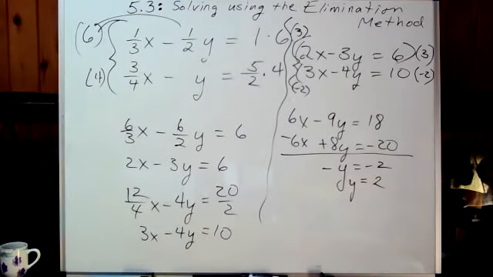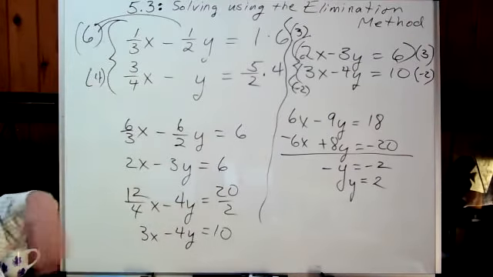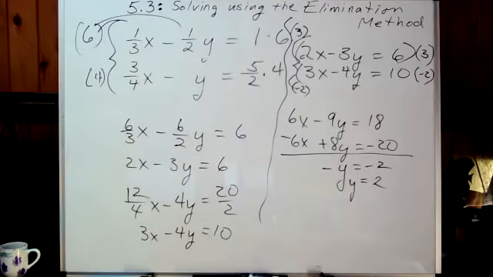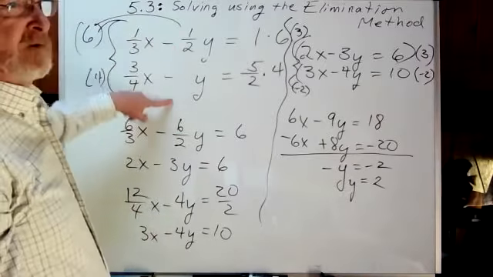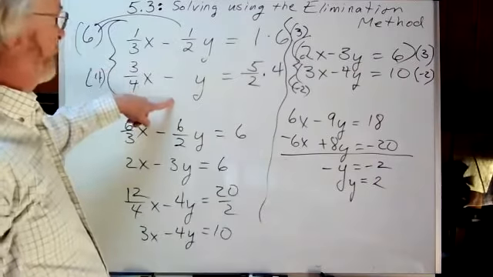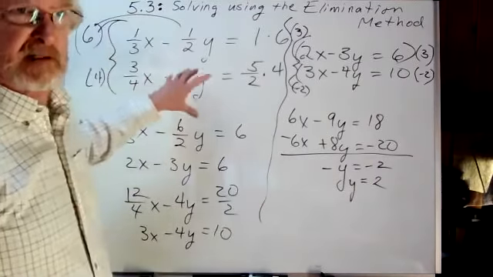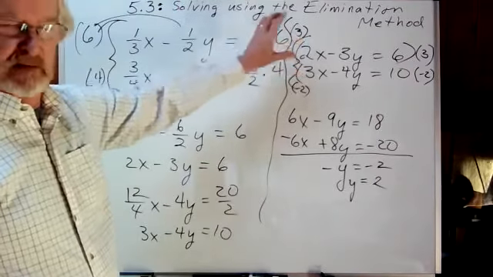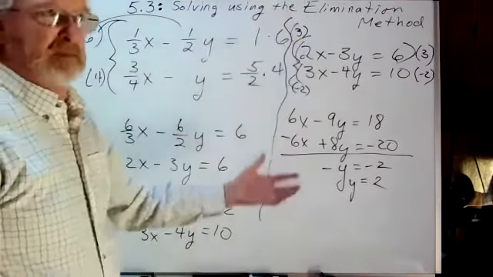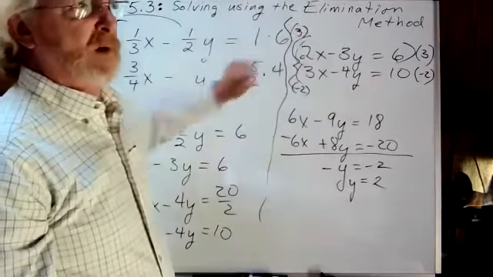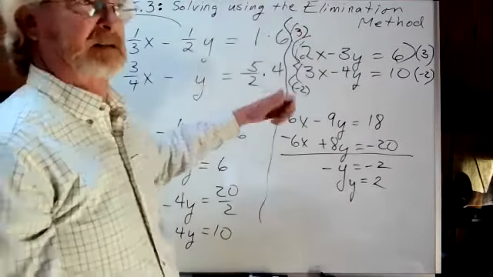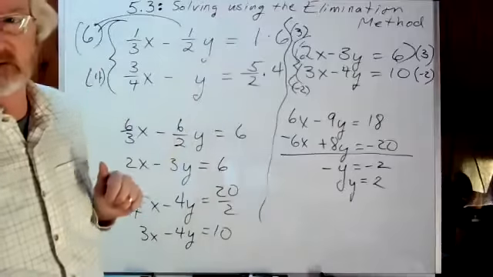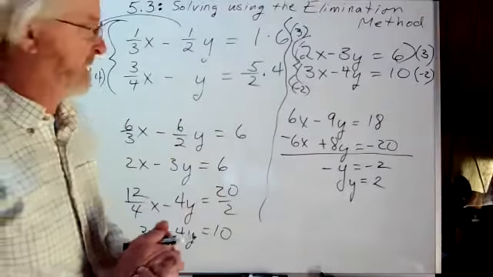Now I have to find my x's. Now here's where I was sort of preparing for this kind of situation, where I was saying you can use any one of the equations that's been derived from the original equations. I could use either one of these first two equations and plug in a y value of 2. But I'd still have the fractions to work with. But either one of those two that I've gotten rid of the fractions from is equivalent. I would recommend choosing one of those two to plug the y value into to find the x. Why mess with the fractions if you don't have to? It's kind of the idea there.